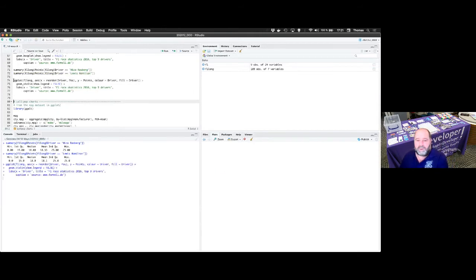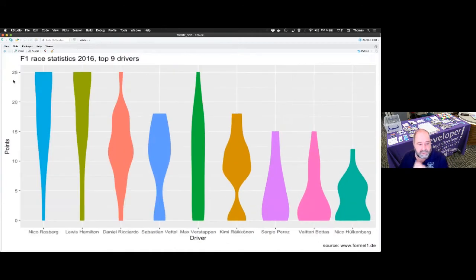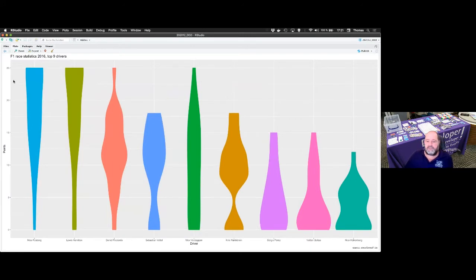Okay, one more graph where it is a bit clearer to see. I'll zoom into this one. Well, if you look at Hülkenberg, you know why those things are called violin graphs or violin visualizations. They also represent the distribution of the points.